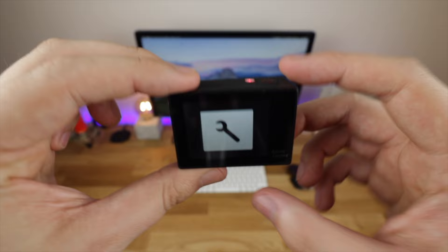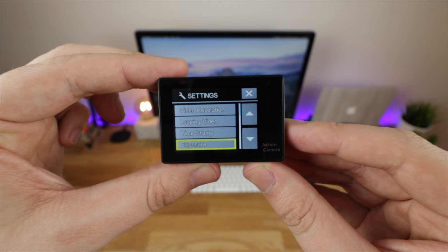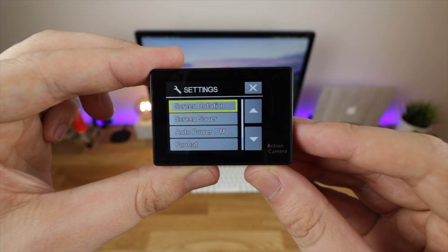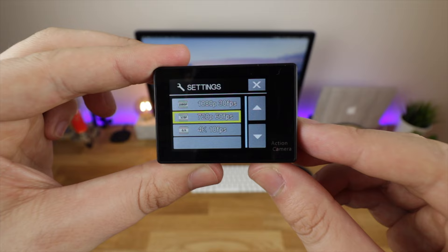You're then going to come to the actual settings of the camera and I was actually quite pleasantly surprised by all the options available. You've got things like video resolution, time stamp, exposure settings to increase or decrease which is really awesome so you can get the right lighting for a specific video. You've also got settings for photo resolution, burst mode, time lapse where you can actually choose the duration of the lapse itself. Time and date, you can turn sounds on or off, have a screensaver, auto power on and off — just in general there are more settings than I thought there would be.